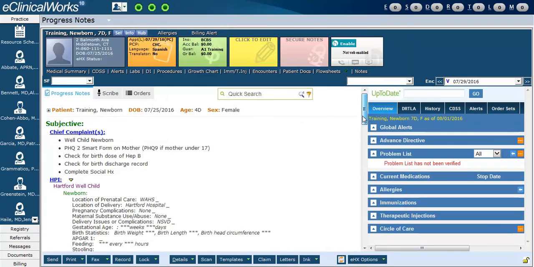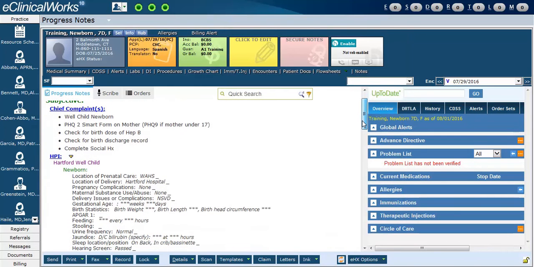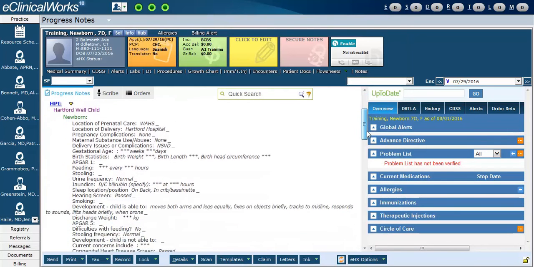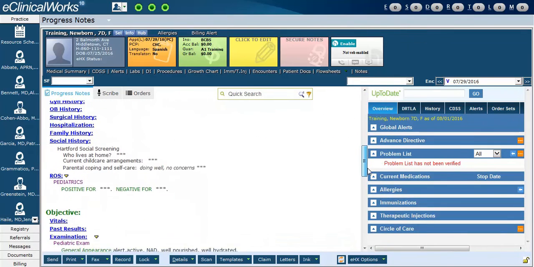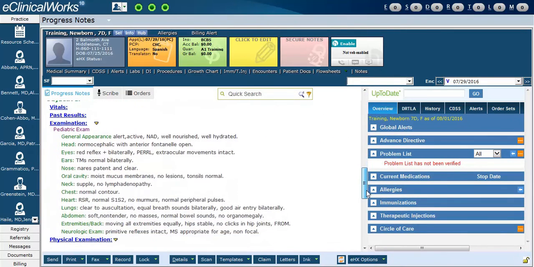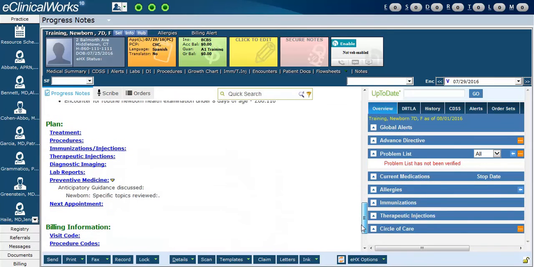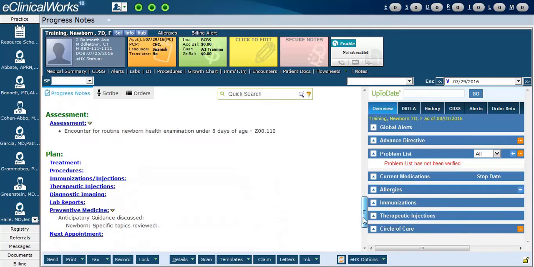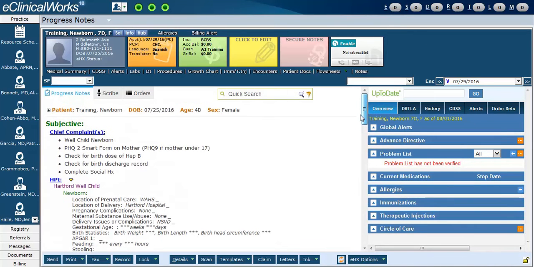and now I can get a better look at my template and my actual progress note. So there's the Chief Complaint, the HPI section, social history, review of systems, examination, assessment, and the preventive medicine. When I scroll back up, I can begin my documentation. Now, a lot of our clinics have a workflow where their medical assistants or the LPNs or nurses might go ahead and merge that template in for the provider who's seeing the patient. So don't be surprised when you open up your note. This usually just happens with well childs, that you already have a well child there.